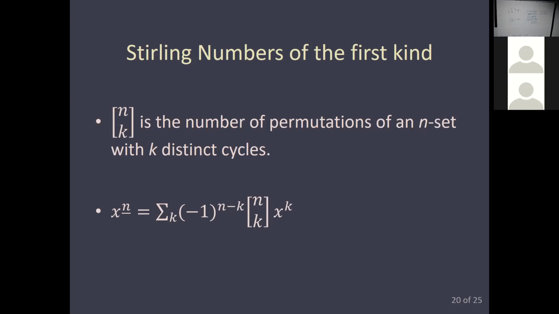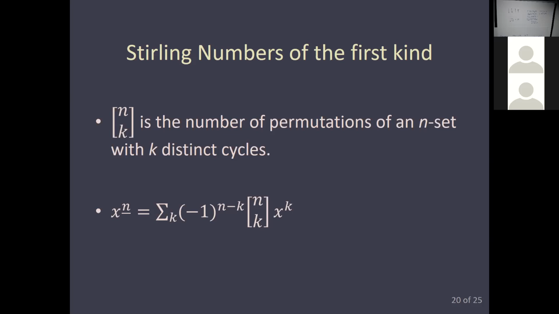And we get these relationships between the ordinary powers, x to the k or x to the n, depending on where it is, the x to the n falling and the x to the n rising. There are several of these formulas. Basically, any quick Google search of Stirling number identities, these are going to be near the top of the page. You can Wikipedia it. They're common. The only thing that's not common, remember, is the notation for the falling factorial and the notation for the Stirling numbers.